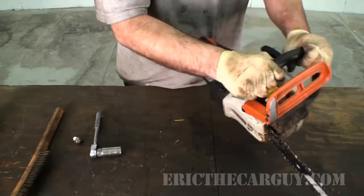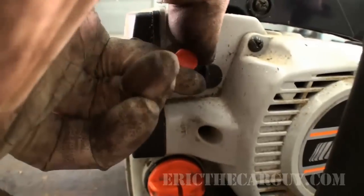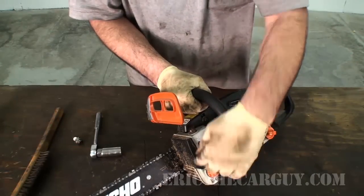And also, the other thing is, this is the choke right here. As far as any kind of choke goes, pull it all the way out and push it in just a little bit. That way you can open the choke just a very slight amount. I don't like to pull it all the way out because it doesn't start as well. I just push it in just a little bit.